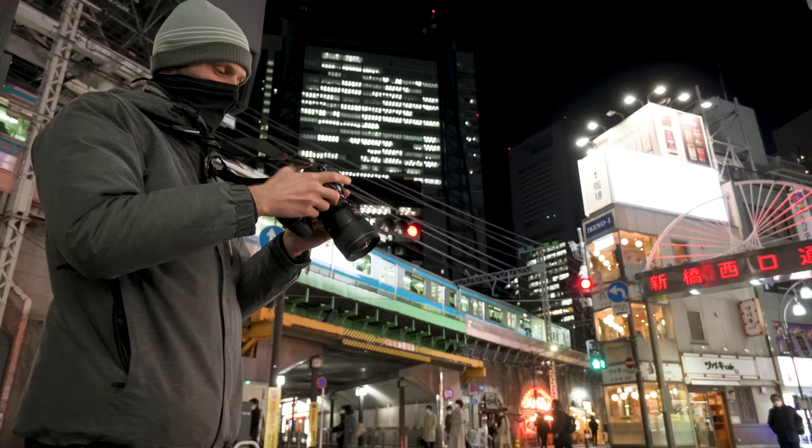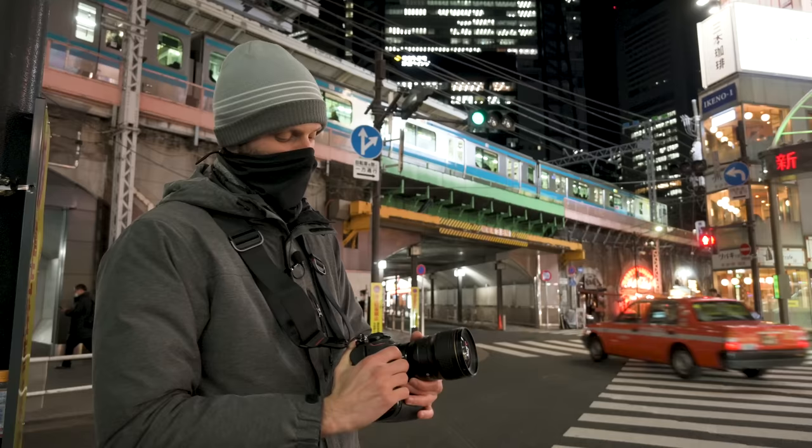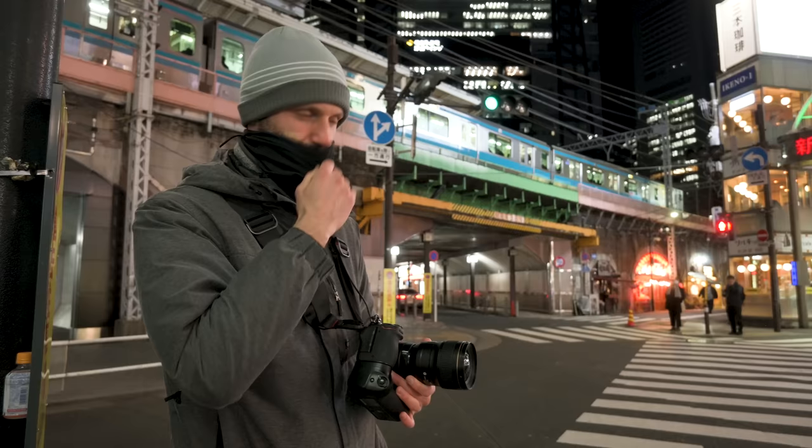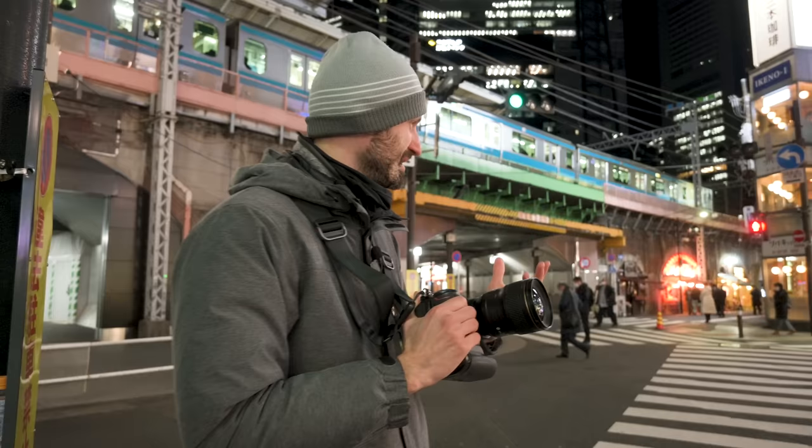I should mention what I'm shooting with today. I got my trusty 28 f1.4 for the F mount. I've had this lens for a couple of years, more than a few years now, 5 years or so. I love this 28. I've been sort of distracted with all the Z lenses I got recently, like those Viltrox lenses. I got the new Nikon Z zooms, mainly because I need them for work. It's good to have zooms. But I kind of forgot about this great lens, so I'm glad to be back on it tonight.